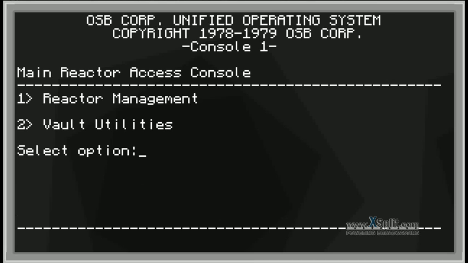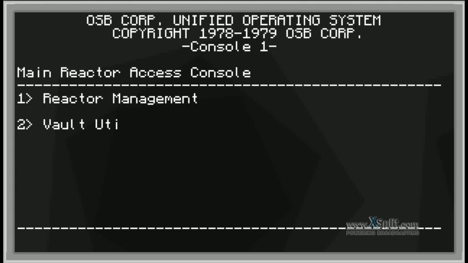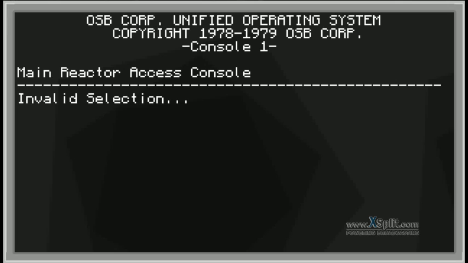3. I think that's all there is to show about the operating system at the minute. You can't escape from this once you've entered, I don't think. Well, there we go, the invalid selection. It worked that time. Maybe if I do anything other than that, it will just... Yeah, I have to search for something to make it so that if I don't do one or two, it will give me that invalid selection. I think I remember from the code that if the selected option is nothing, not text, if it's just nothing, then it comes up with that.